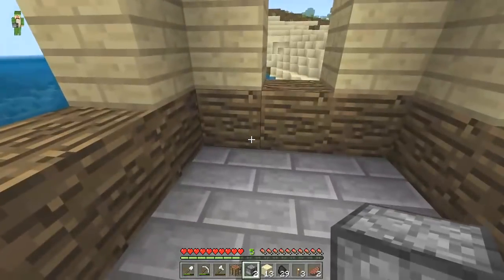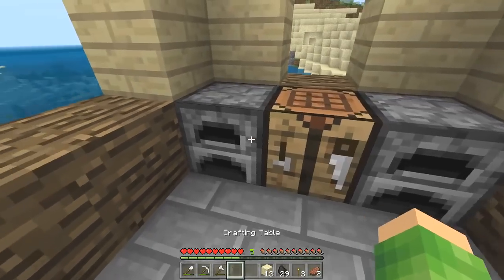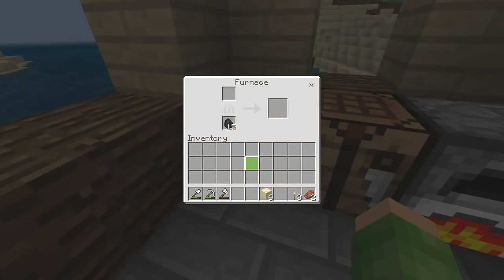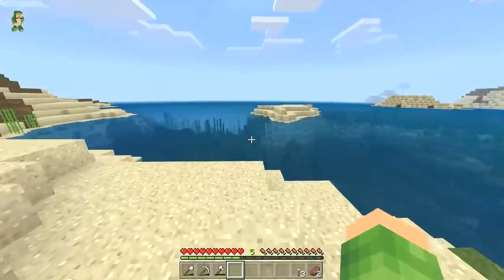we need to get some sand for some glass, don't we? So let's plonk that down, and then we'll put the crafting table in the middle. We'll split this evenly between two furnaces, and if I can, there we go. And I'll cook up some sand in both. We've got some glass. We're not gonna have a lot here. We've got enough to do some panes. We're gonna need a lot more, so I have to go and get some more sand.